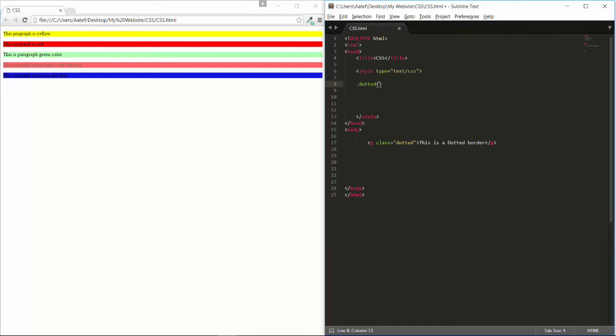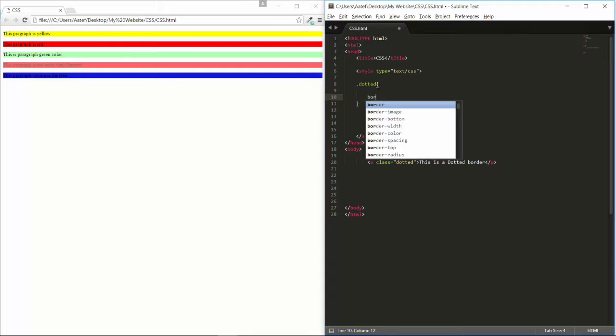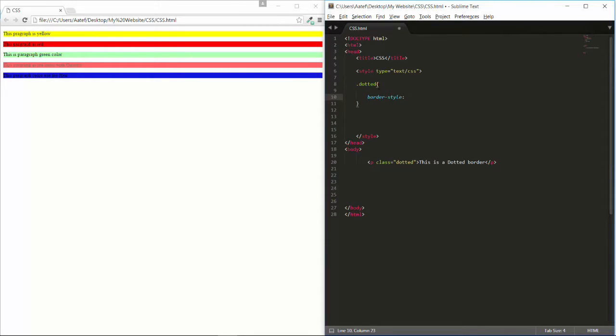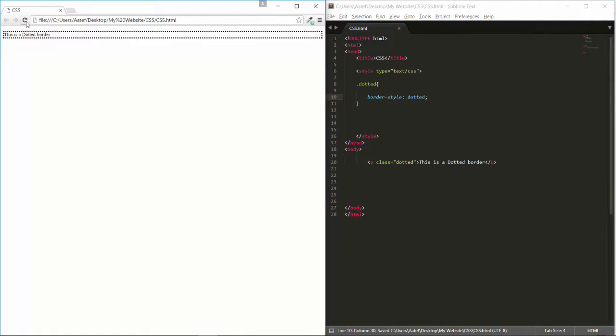Open curly bracket and set border style dotted. Save. You see this border is dotted.